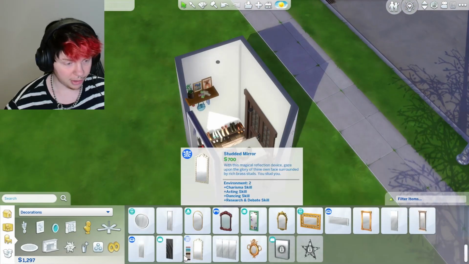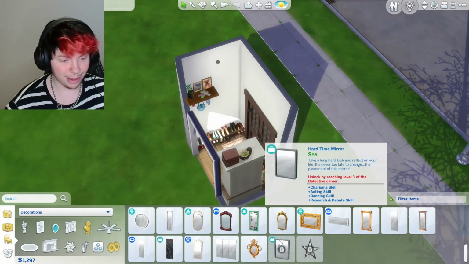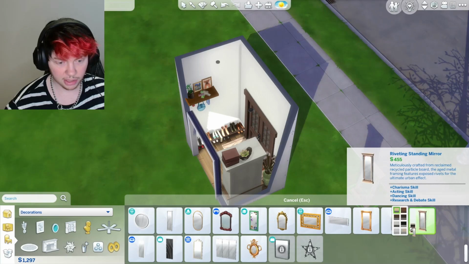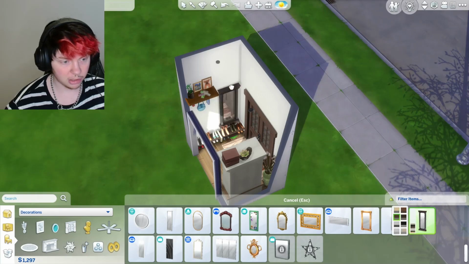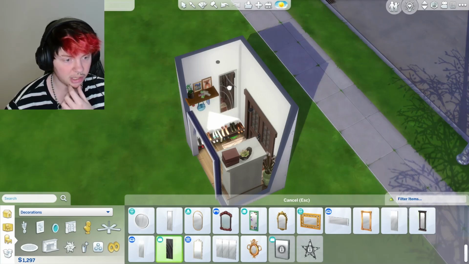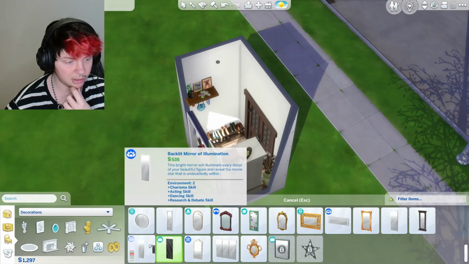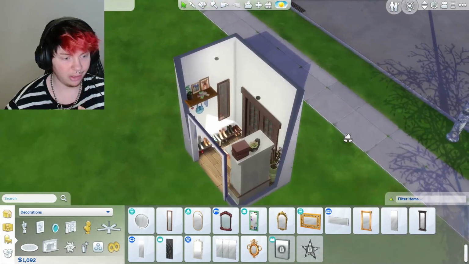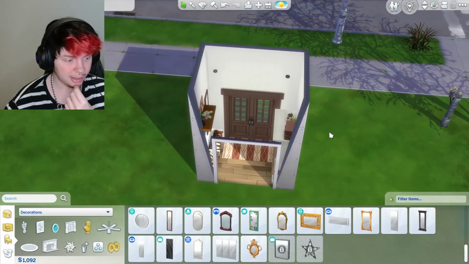How much are our mirrors? They're not that expensive, to be fair, for a mirror. What about something like this could work? If we can get it in a slightly different brown, but all the browns are dark, to be fair. You got this mirror. This one's quite nice, but it's also quite modern. It's from the business pack. Okay, I think go with this one. Again, it's not that expensive, which is kind of the problem that we've got here.